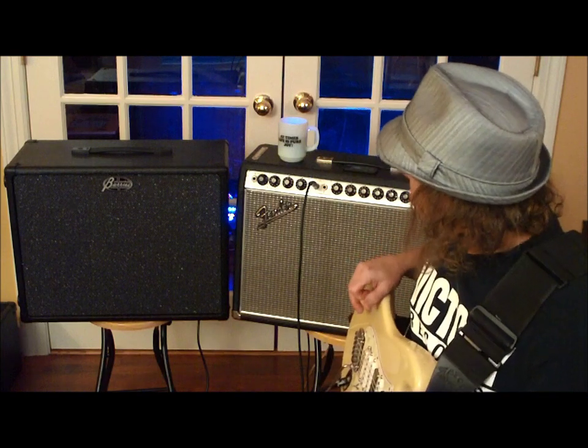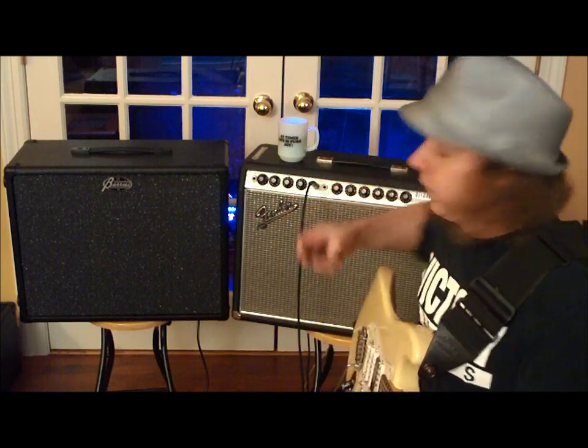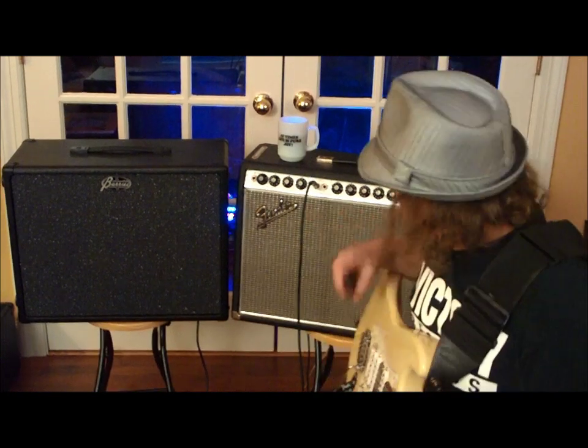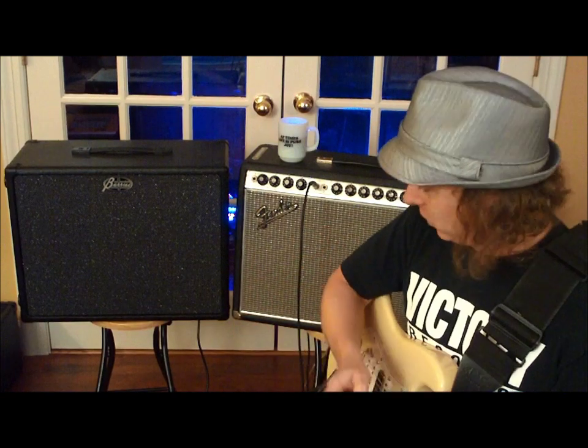With Jensen speakers, especially the new ones, but even these old ones, pretty darn bright. Hey, that's the classic Fender sound. That's too bright for me, though. Interestingly enough, it was just a little bit louder than the stock speaker. Did not have the warmth that the stock speaker had. So what do we got next?